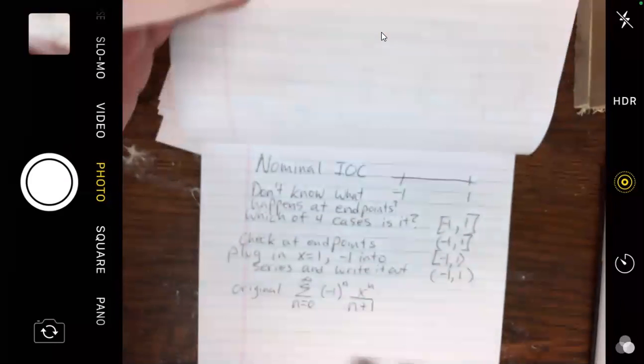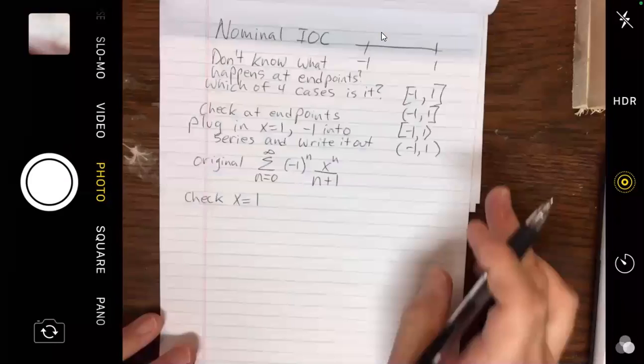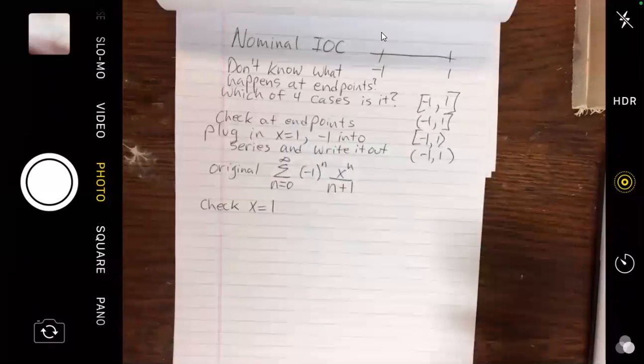I'm going to check. The order you do it doesn't matter. I'm frozen. Can I get back? x equals 1. Let me stop. See if we can get it back, if I got to break it. I'm so close. God, I know you're dying. I know the suspense must be killing you.